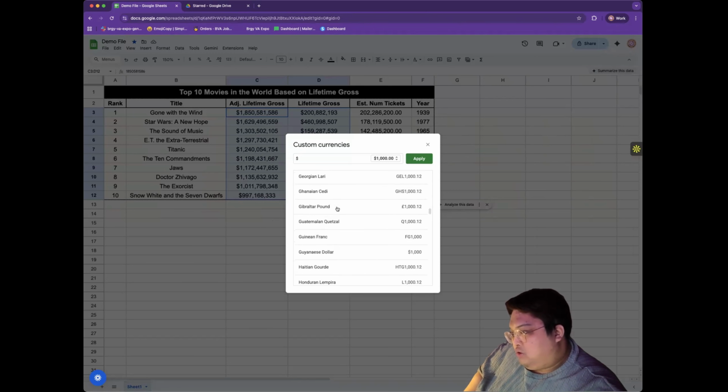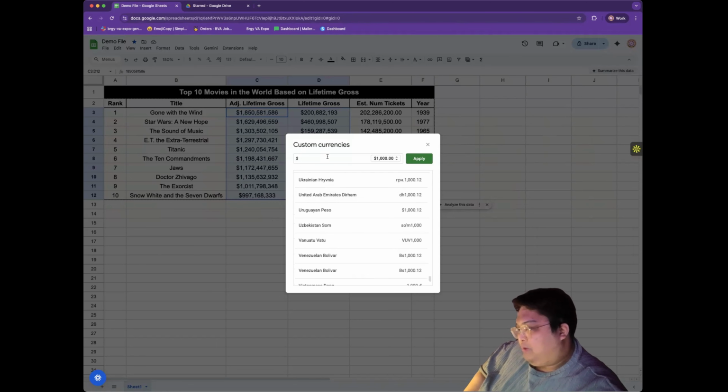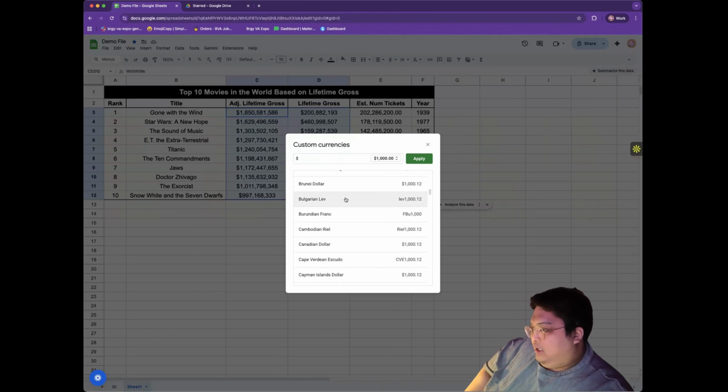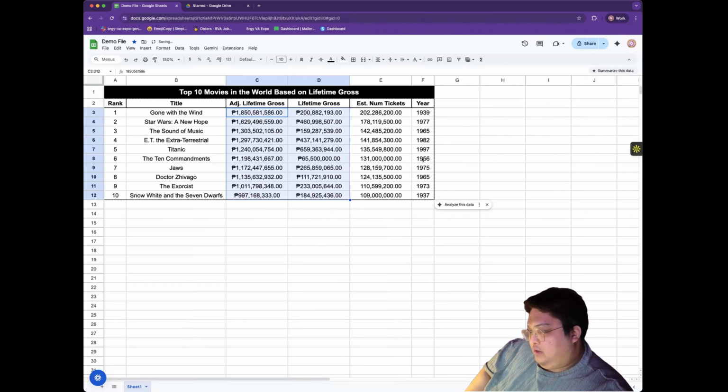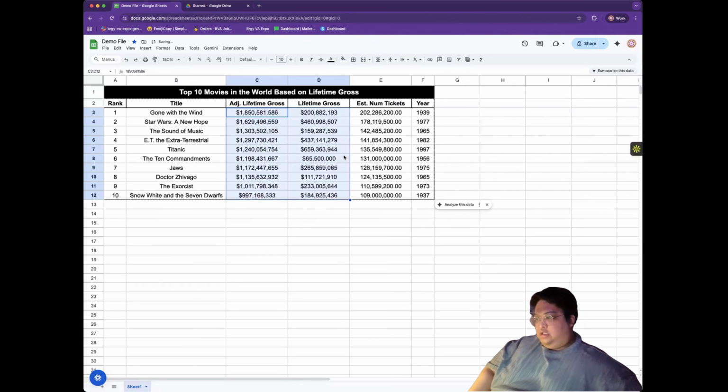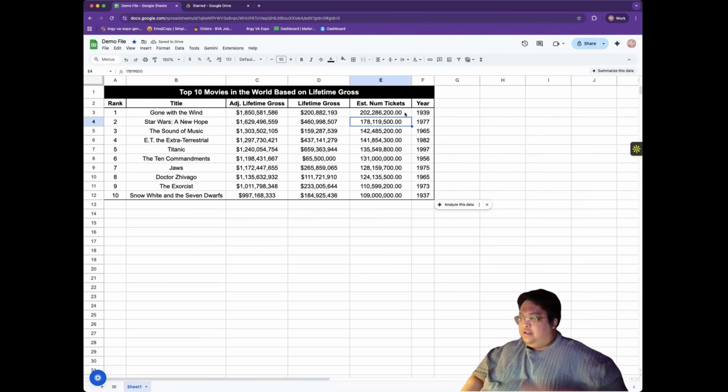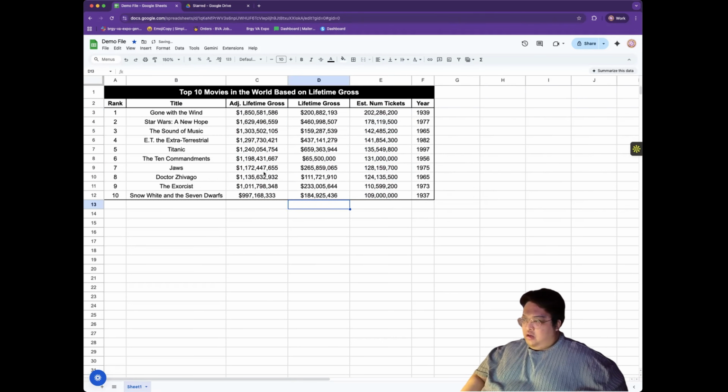We can choose whatever currency you want, like Philippine pesos or whatever. It will show up. See, Philippine pesos. Apply. No, but I want USD. So there you go. Now, as you can see, with the estimated number of tickets, it had 0.00. So let me decrease that once again. Back. Then you are good.